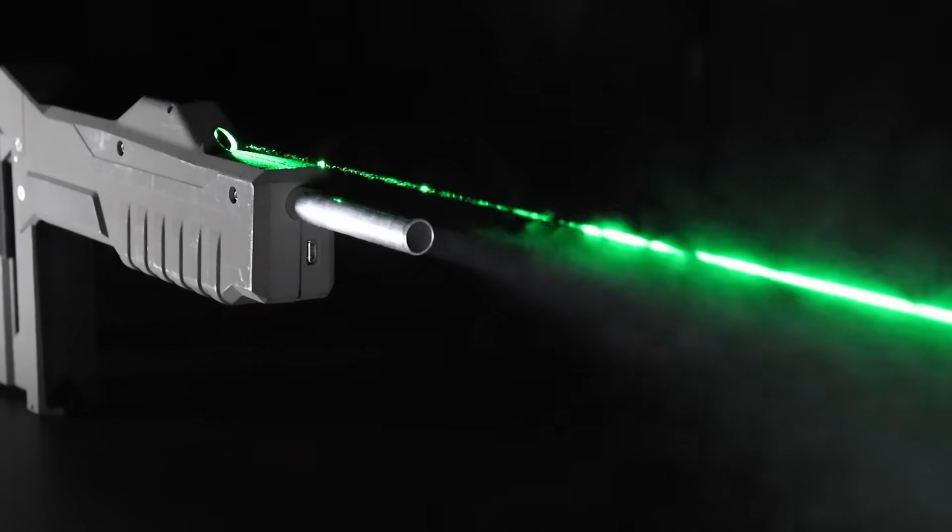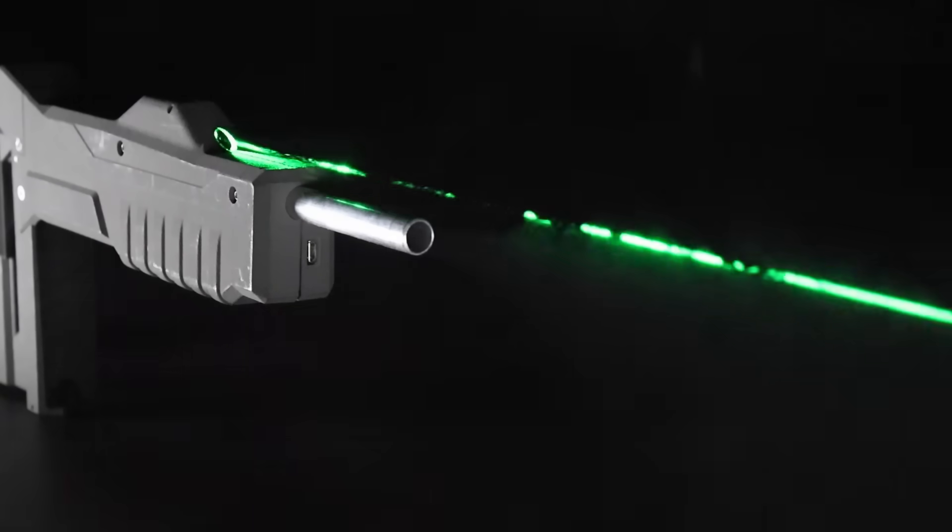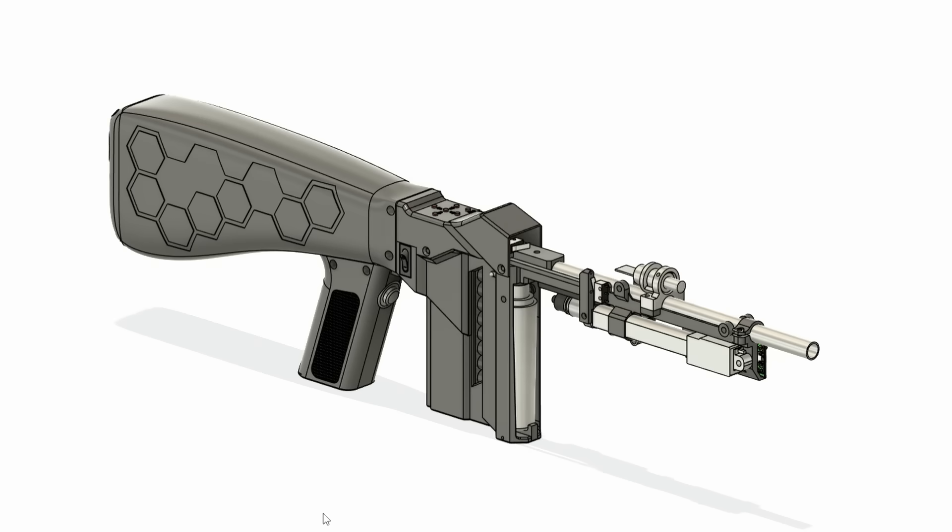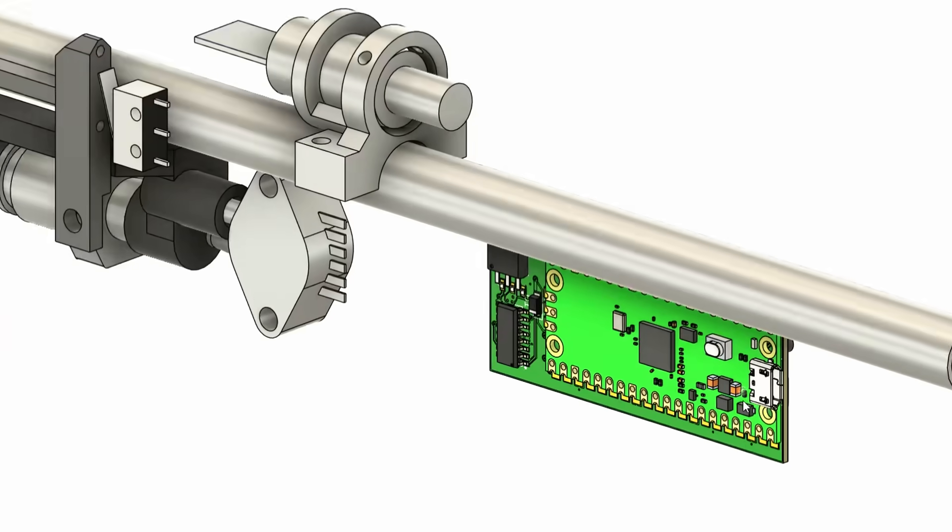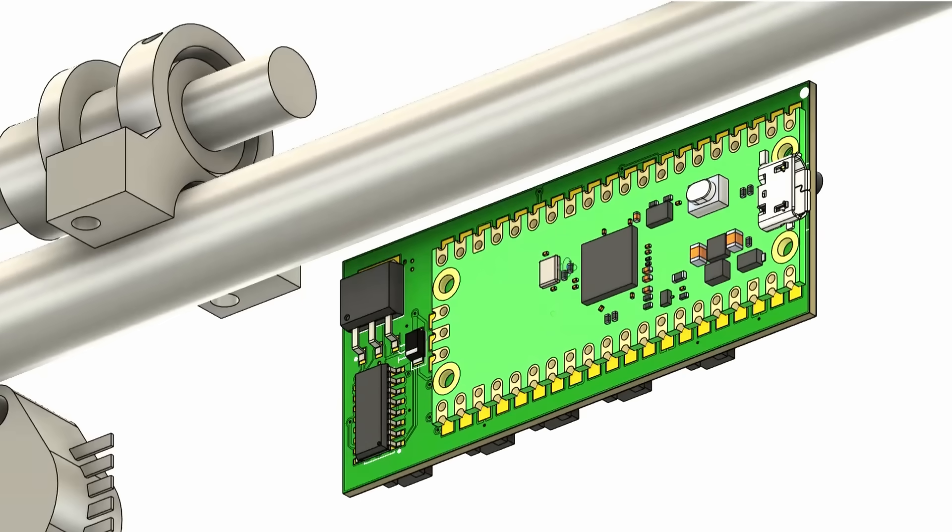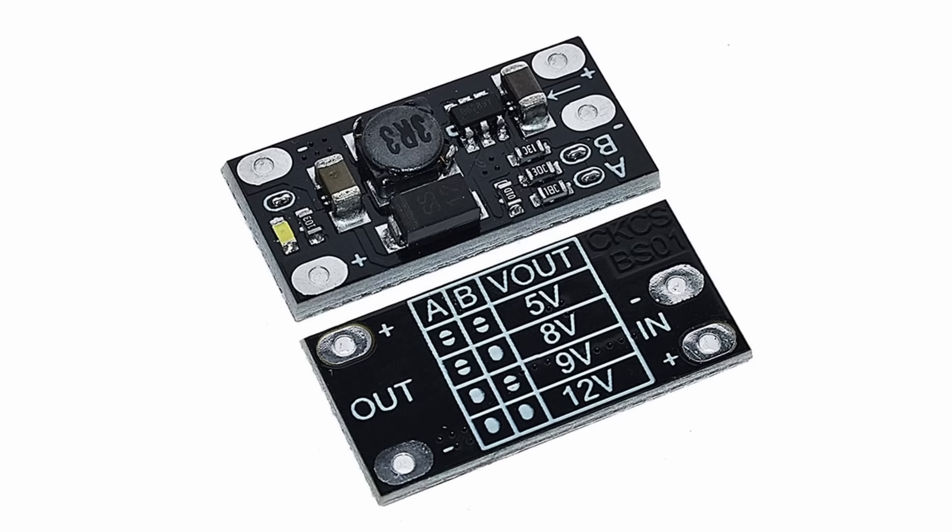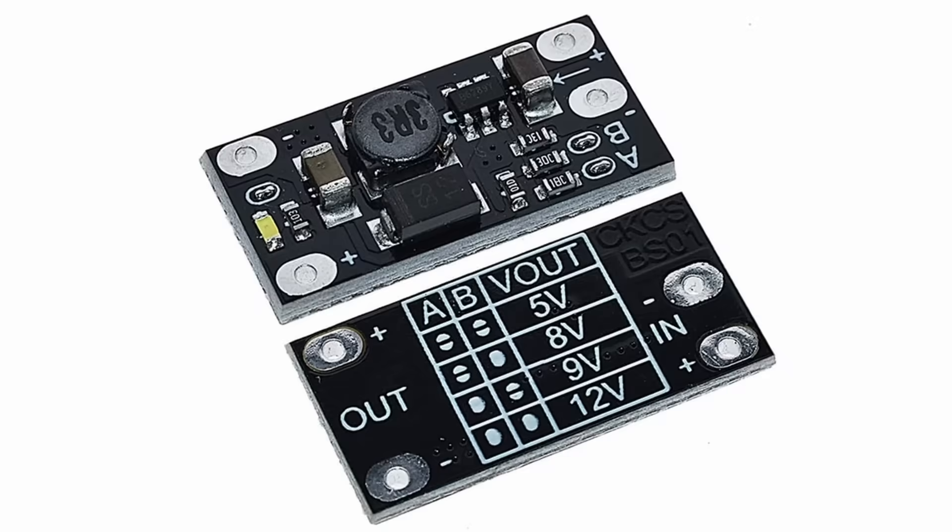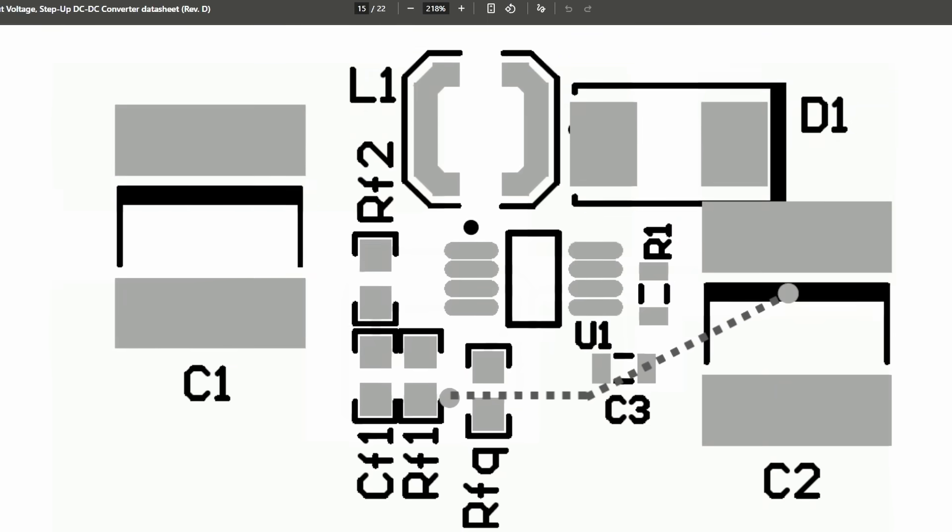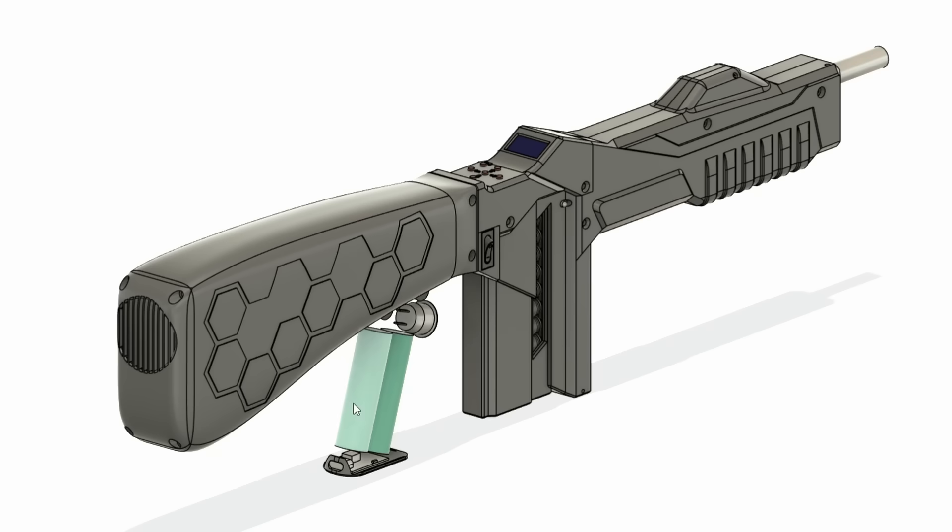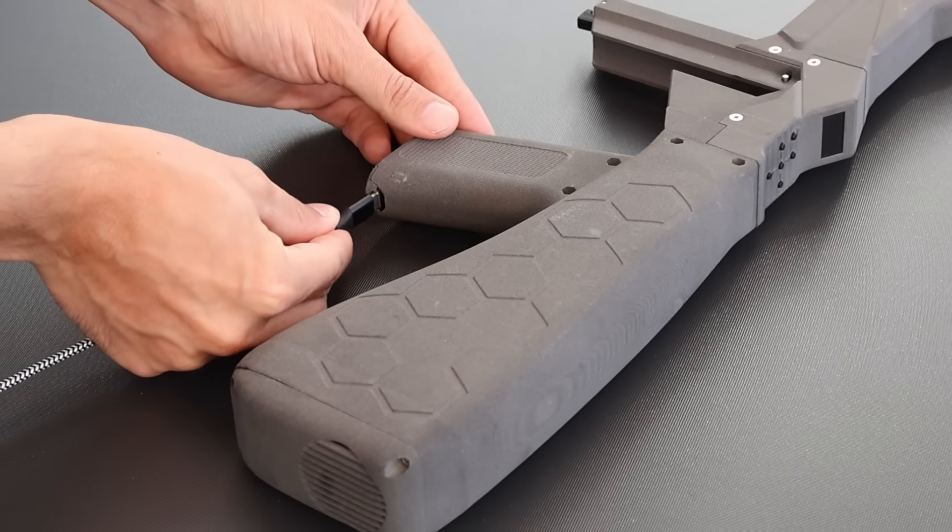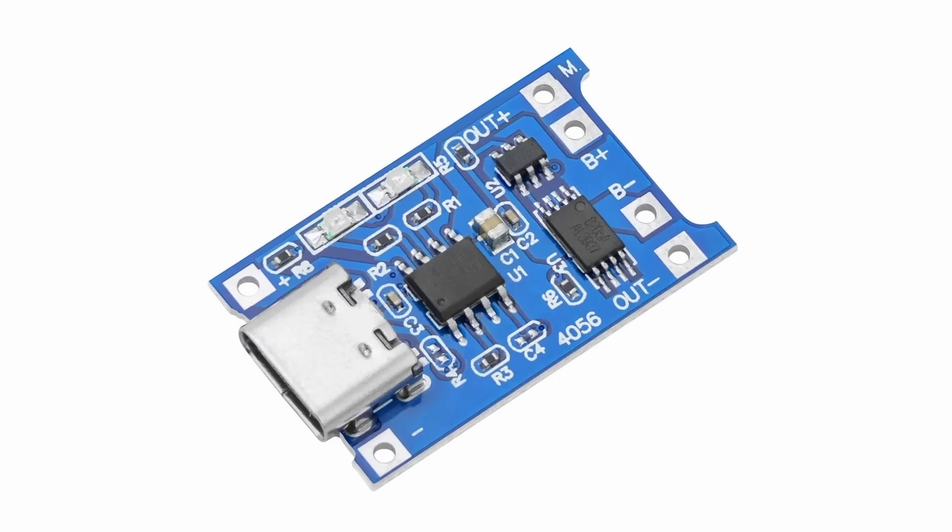To control all the components—the linear motor, the fans, etc., and read the pressure sensors and the buttons—I of course needed a controller. For this project, I decided to use a ready-made Raspberry Pi Pico, which I programmed in MicroPython. However, I also had to design my own PCB, primarily containing various MOSFETs to amplify the outputs of the Pi Pico, since the motors and especially the ignition glow wire require higher currents. Additionally, two voltage regulators were needed to generate 5V and 12V from the battery voltage. The layouts for such regulators aren't trivial, and since I didn't want to reinvent the wheel, I used off-the-shelf components. For completeness, I should also mention the charging regulator in the handle, which allows me to charge the two batteries via USB-C. I found a ready-made PCB for that as well.